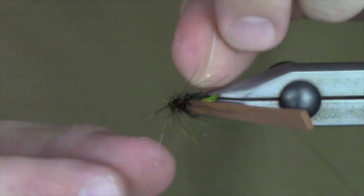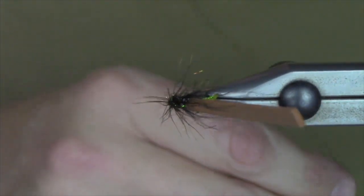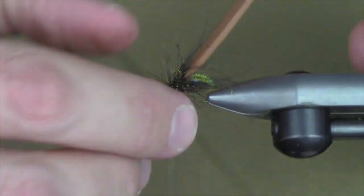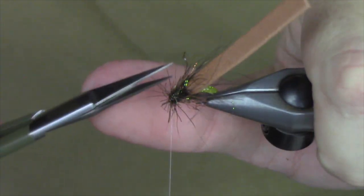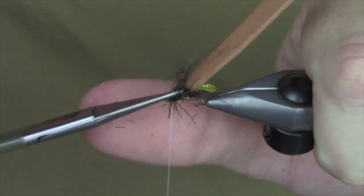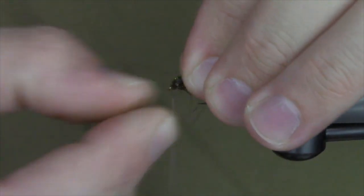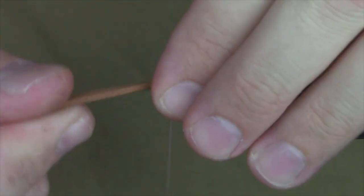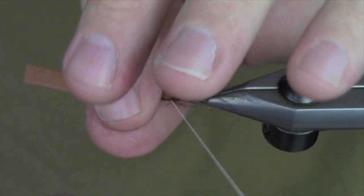So I'm just going to throw a half hitch in here just to hold it on the eye of the hook while I come back in and work. So what we'll do, I like to trim a little bit. I call this cul-de-sacking. We'll just trim in a little cul-de-sac here. Get everything pushed back just a hair. Then all we're going to do is just pull our foam forward. Catch it right behind the eye of the hook.